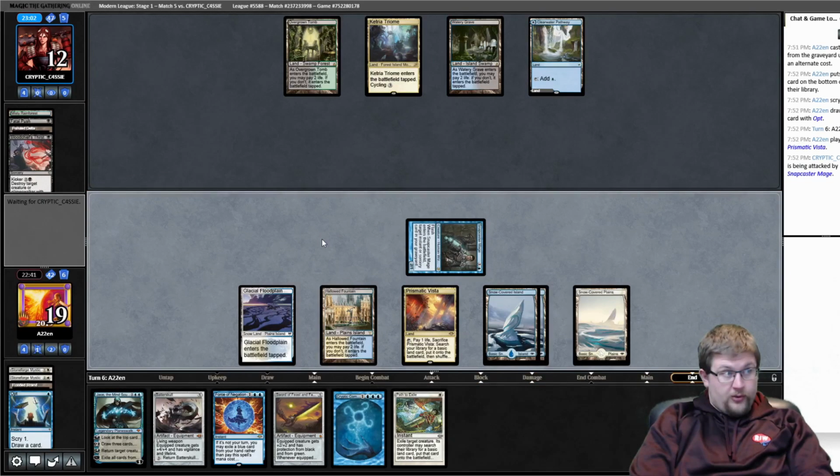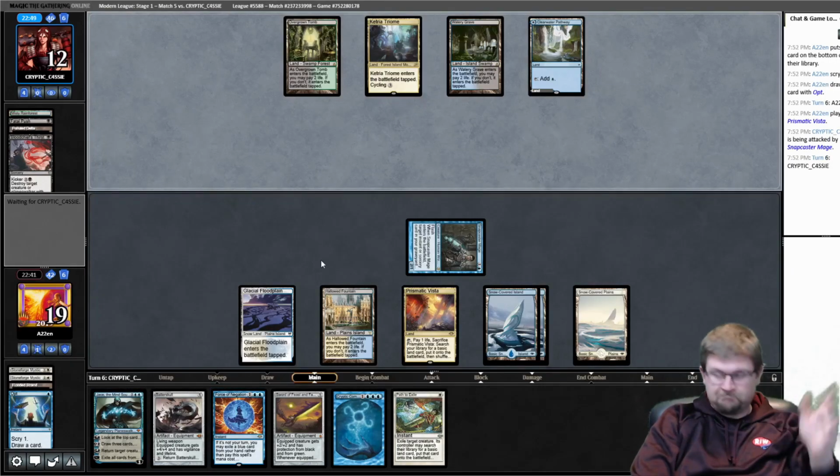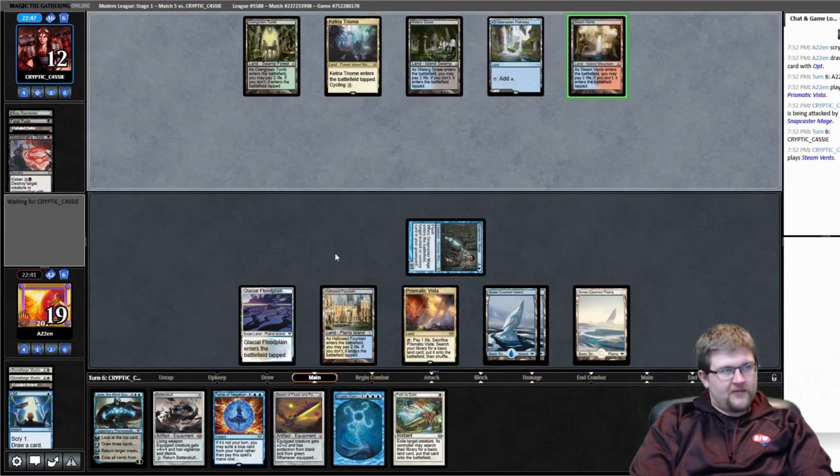At some point, opponent's going to do something. They have to make a play somewhere. And when they do, I have a Jace ready to be slammed. Realistically, I'm going to go Feast and Famine, equip, attack, make you discard, untap my lands, play Jace, pass. But figure that out later. Is this like Niv? I have no idea what this is. Opponent's deck is sweet, though. It's just like insta-lose to Blood Moon, the deck.